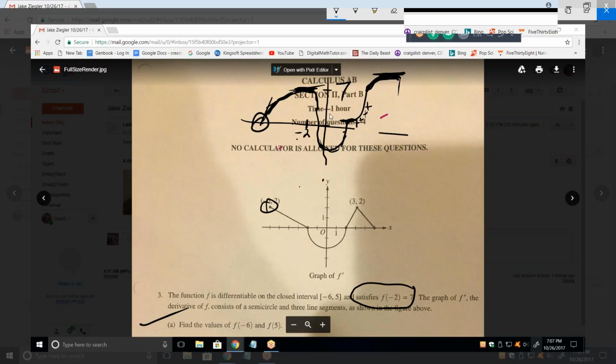Well, my guess would be 0. I'm not sure exactly how to figure it out. Maybe as we answer all 4 of these questions, we'll get a better idea on how to figure it out. Okay. What is f of 5? Well, f of 5 is that point. The only thing I know is that its derivative is 0, so it's a flat tangent line. But where it falls there, I'm not sure.